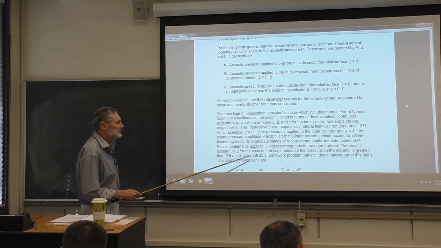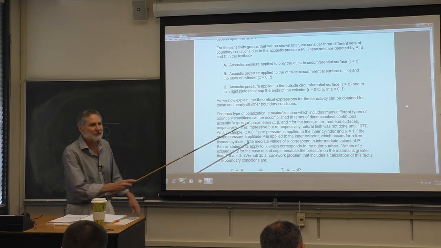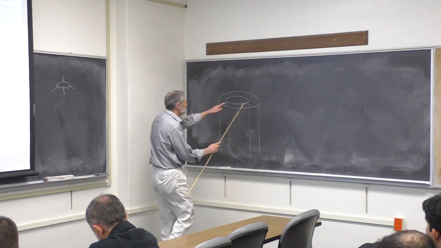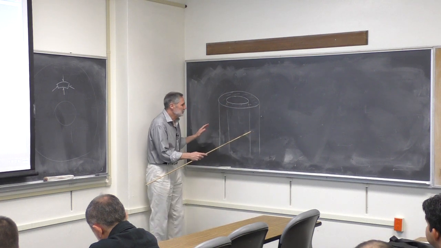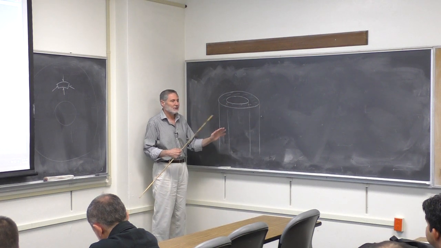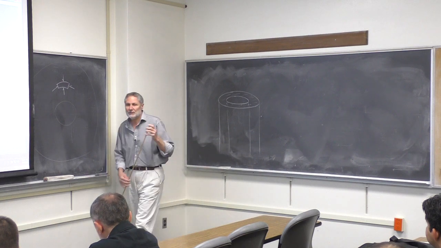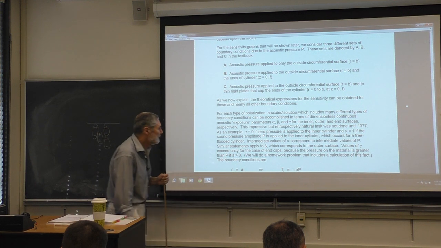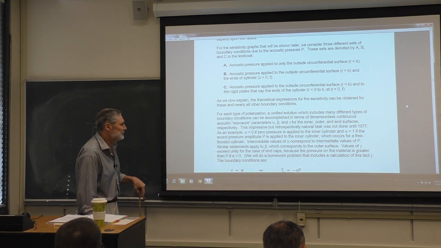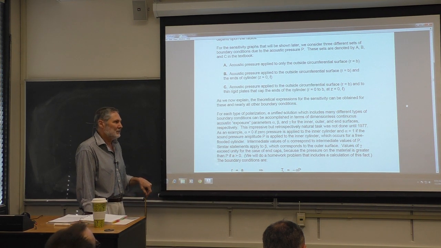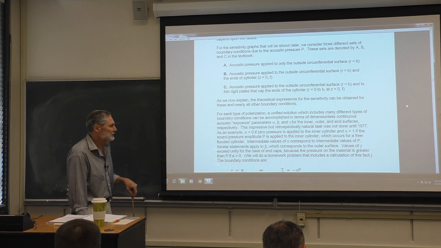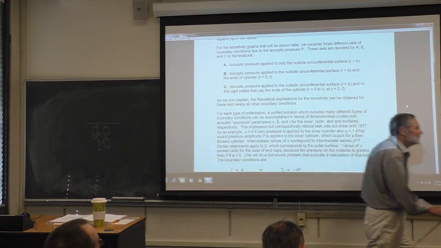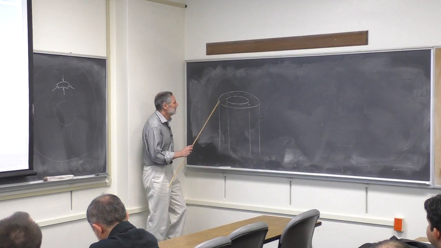Beta is essentially the same for the outer cylinder, the R equals B radius. So remember, this is the R is equal to B radius. Beta is equal to 0 means you're not exposing the outside cylindrical surface. Beta equals 1 is you're fully exposing it. Gamma refers to the ends, and it's the same idea. If gamma is equal to 0, there's no exposure. If gamma is equal to 1, you're exposing this.